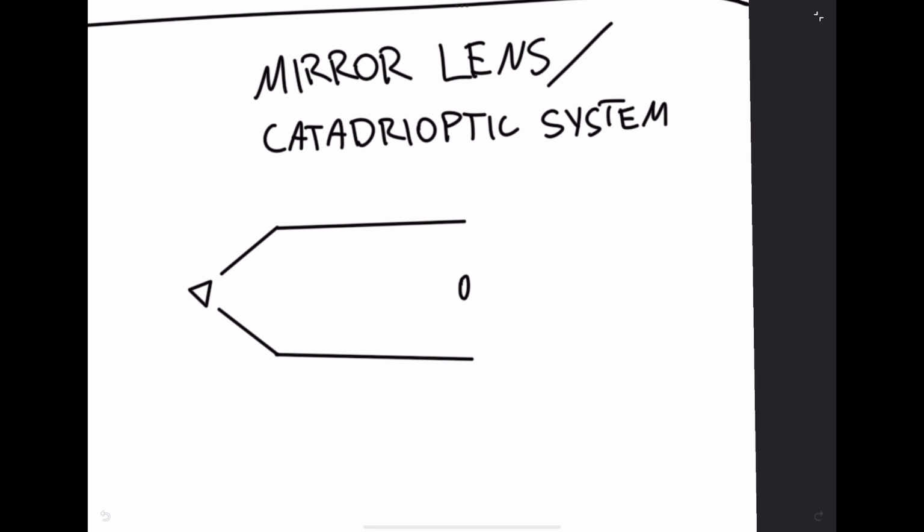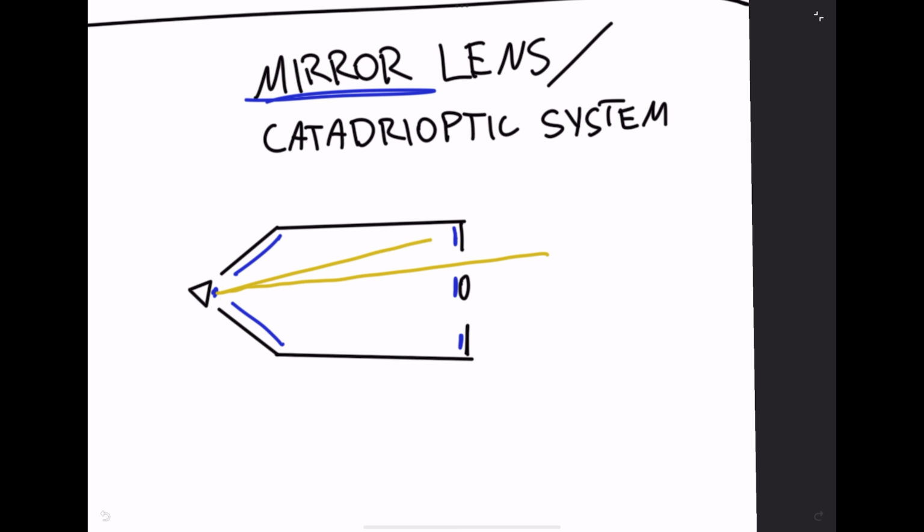But it will be easier to explain with a drawing. So as any lens, we're going to start with the tube. So this is like a side view, and we're gonna have a mirror here, mirror here, mirror here, mirror here, one here, and also one there. And the light's gonna come in like this. Then it's gonna get bounced like this, then like this, then like this, and then like this. Pretty simple, isn't it? So it's bouncing all over the place.